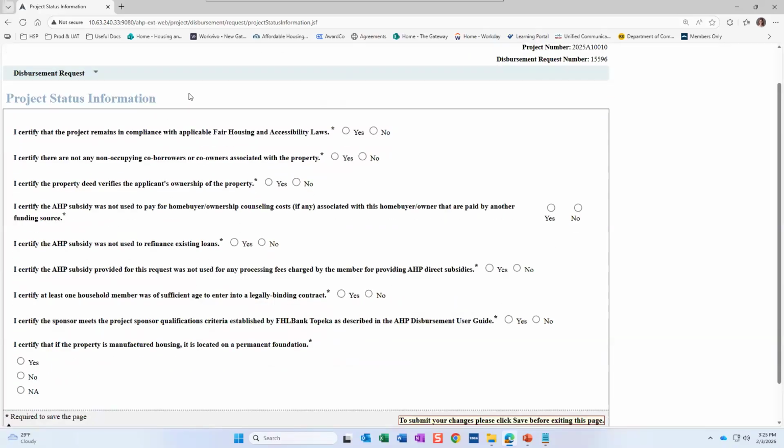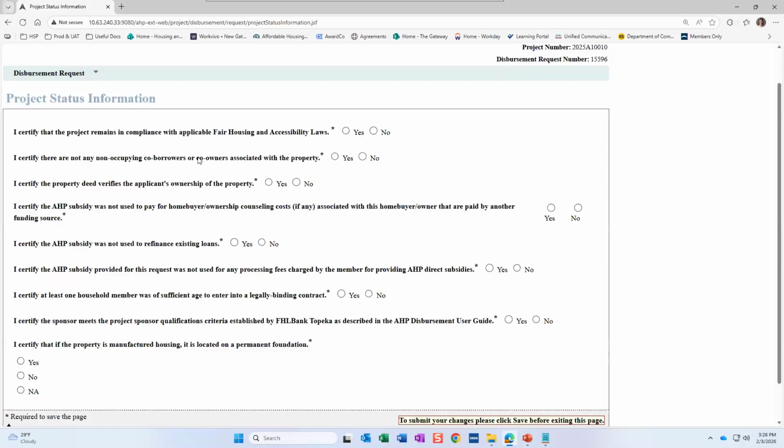Project status information. This screen, I talked really early on in the presentation about things that may require an exception to policy to be able to approve a disbursement, or things that may be regulatory. These are the questions that you'll want to be very careful with, and if you're answering no to any of these questions, you may need an exception to policy. So please make sure you keep these certification statements in mind, that if you are going to violate one, please make sure you reach out to us prior to spending money. We can approve an exception if possible, to be able to fund that disbursement, because if we cannot fund the disbursement. So just keep that in mind here.